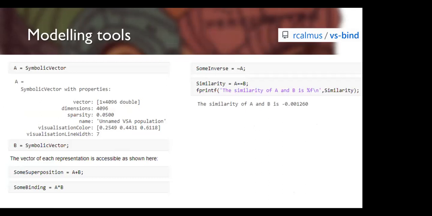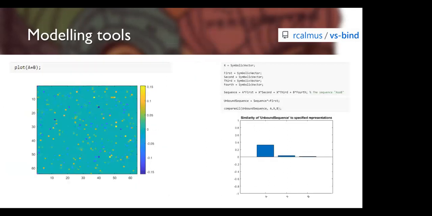So the crucial code is contained within a single file, and it uses MATLAB's class system to make VSA modeling as painless as possible, I hope. So here you can see how easy it is to compute plate superposition, binding, inversion, and comparison operations just by coding what look like normal arithmetic statements, for example, A times B, to calculate the convolutional binding between the two. Likewise, it's made pretty easy as well to plot the actual contents of the vector as well as itself, or also plot the results of comparison operations.